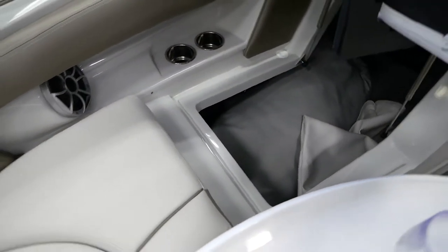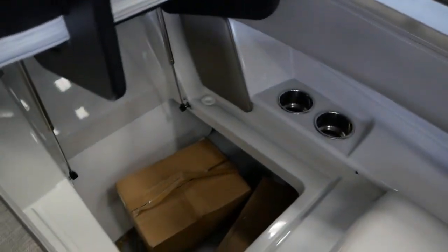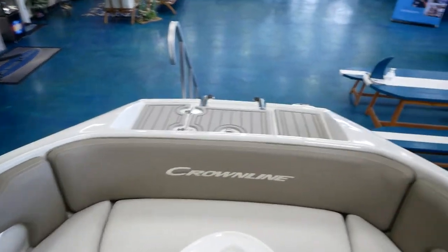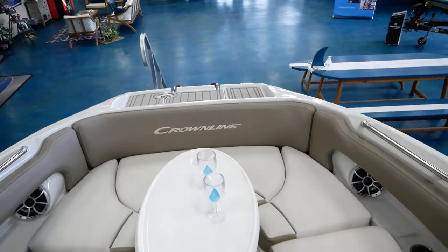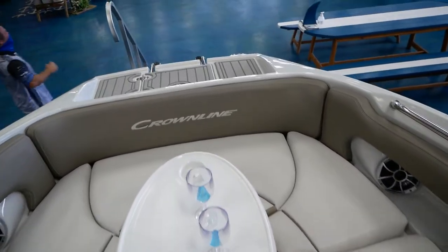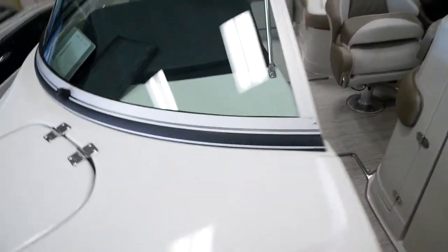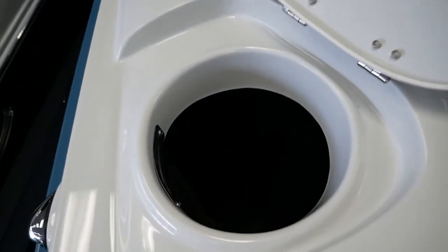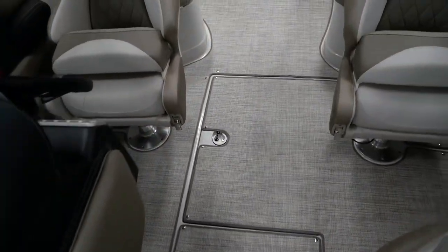You've got some more storage underneath here as well. Up at the front you have your bow ladder — we've got a set of steps going up to it since this boat is on a trailer in the showroom. So anywhere you're going to be on this boat, whether you're beaching it from the front or tying out to the back, you're going to be able to board on and off super easy — great for kids. Right up along here you also have some more fender storage area. I love how Crownline does that. Usually fenders take up a lot of your storage space, but they try to make it so they're out of sight, out of mind, while still being easily accessible when you need them.